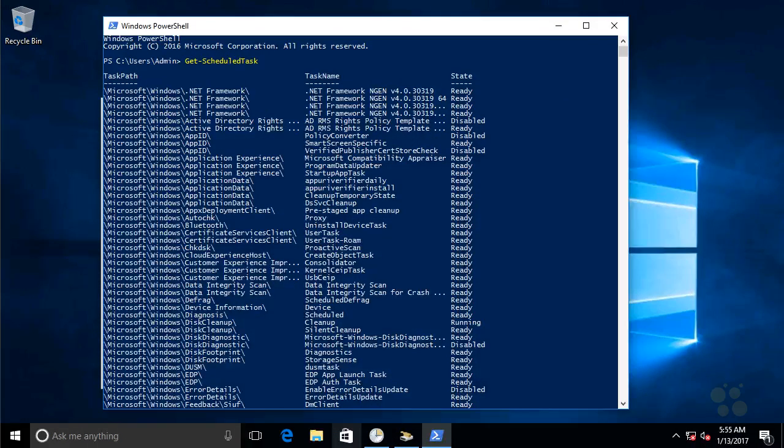Now, there is an old command line utility, and it's called SCH Tasks. And this command line utility allows you to automate the scheduling of tasks from a command prompt. But as you might guess, Microsoft is moving away from this, and they're going, yes, of course, PowerShell. Notice there's a scheduled task feature, and we can use our verbs with it like get and start and stop. I put inside the supplemental files for you a scheduled tasks PDF that gives you the appropriate PowerShell commands that you would use to automate your scheduled tasks.